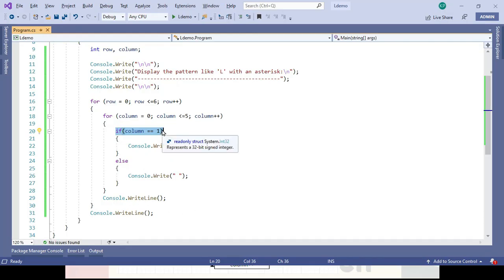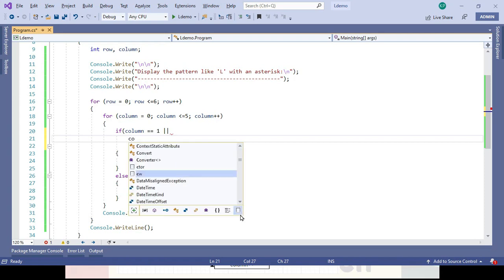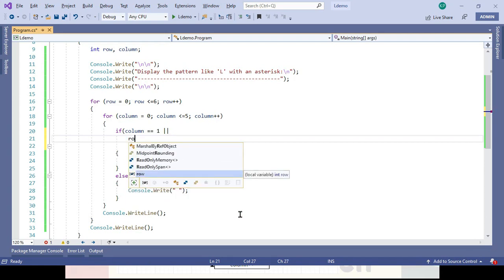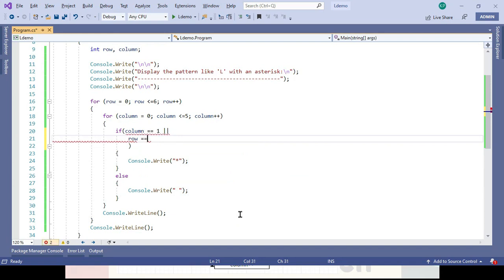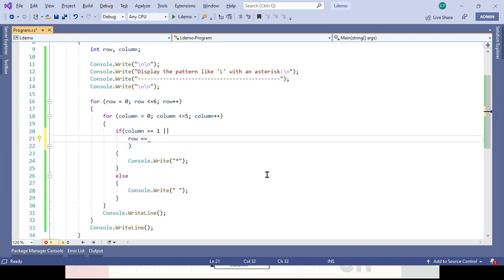So my logic would be here: row equal to 6, since the rows are 0 1 2 3 4 5 6, so row would be 6, and column greater than 1, and column less than 5 6.